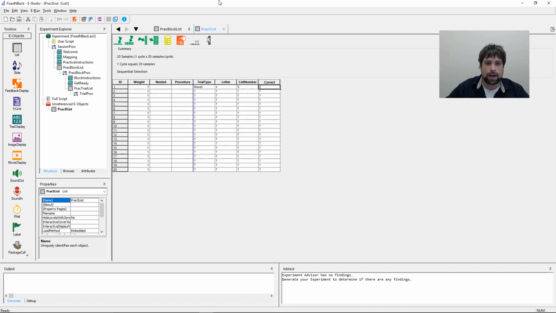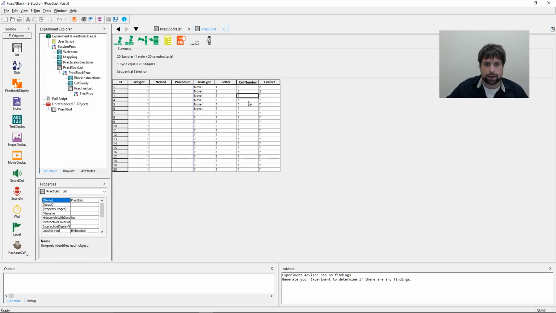I'll add 19 levels, and that's going to represent all of the stimuli that I'm going to present in this version of the list. So I'm just going to fill all these in very quickly, just so you don't have to sit there and watch me type all of these in. In this instance, I have to type in each row, so this may take a little bit of time. And if you are following along, I do have a cheat sheet in front of me. This cheat sheet is taken directly from the sample task that we have, just so I make sure that I have everything lined up with that.